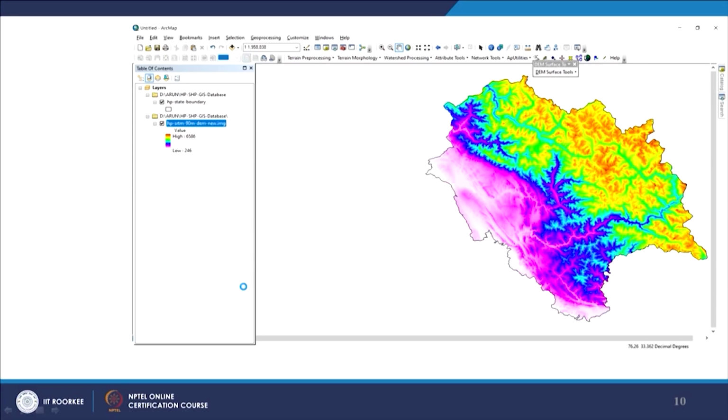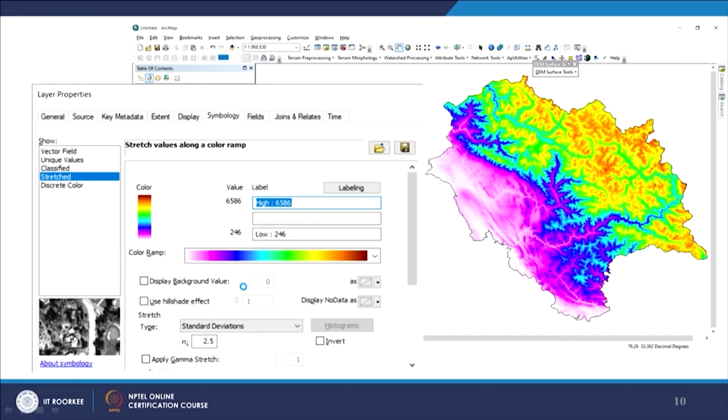Now here is again an example from ArcGIS, and what you are seeing is the same digital elevation model of Himachal Pradesh. The point which is important to note is that it says, display no data as no color. So here no color has been assigned.